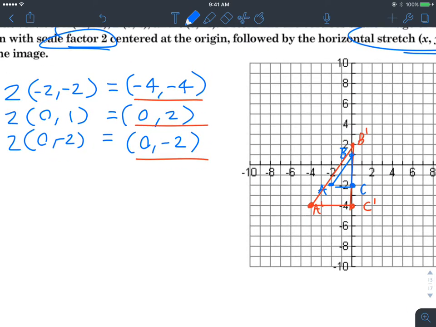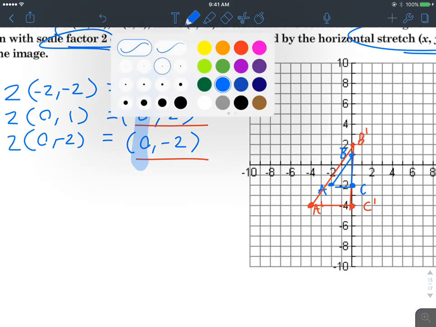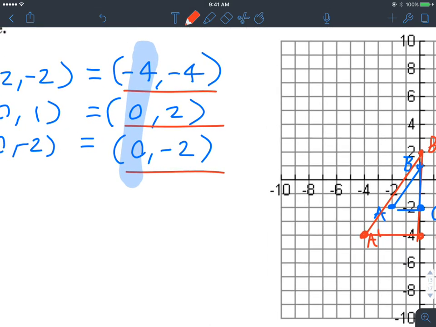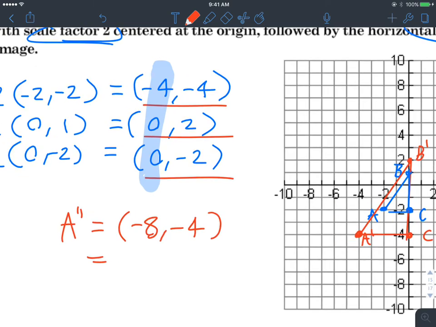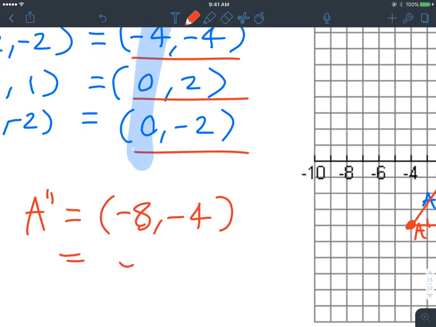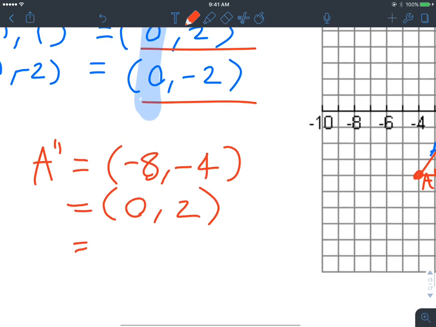So that means take each of these x values here and we're going to multiply them by 2. I guess I'll do that here in a different color. So those new points here, A double prime, that's going to be -8, but then the y value stays the same because they're not doing anything to that. So that actually doesn't change. 0, 2, yeah, that just stays as 0, 2. That's kind of strange there. And then this last one, I guess it stays as 0, -4.